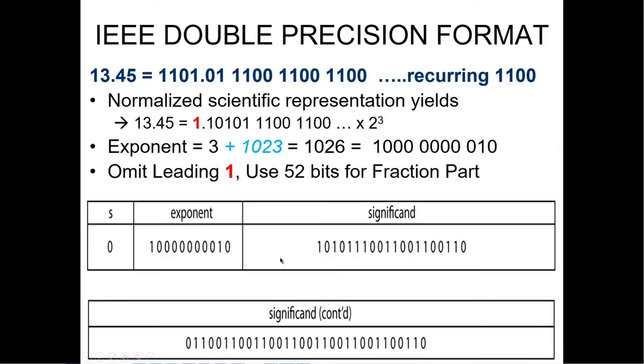Okay, so here's 1345 in double precision. The significand is 52 bits, so you have to add a bunch of bits here. And then there's your exponent. It's 1023 plus 3, so it's 1026, my bad. Because it's 11 bits, and you remember, we have a different bias. That's the reason. Bias is 1023.